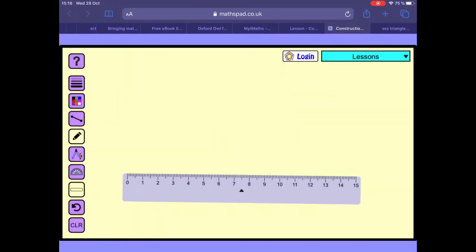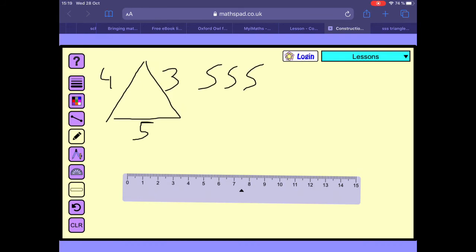Okay, so here we are for the final sketch, which is an SSS triangle. They tell me that that's 5 centimeters, that's 4, and that's 3 centimeters, okay? And like I keep saying, the sketch is only there to convey the key information. It's not meant to look like the final thing. For an SSS triangle, you're always going to be using a compass, okay? So we need our compass here.